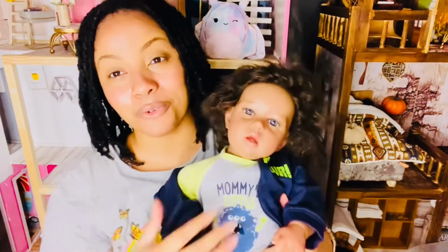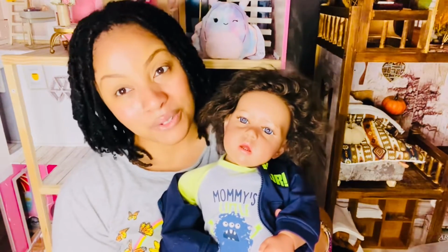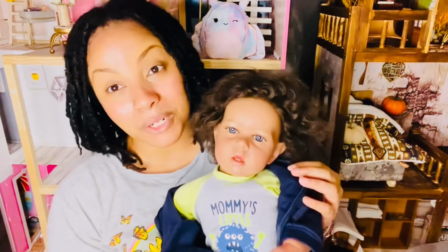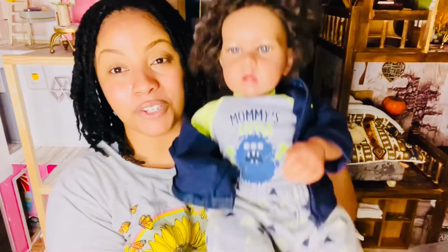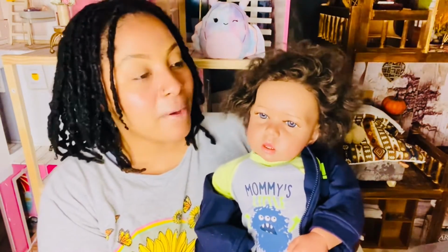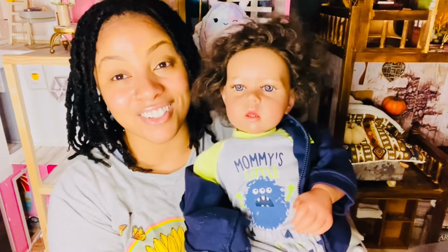So this is my new reborn baby, and the name that I'm going to give to him is Jalen. So his name's going to be Jalen, and then his nickname's going to be Jay, and he's going to be cute with Lyric, and him and Lyric are almost the same size. He's just a little bit smaller. I think he's like 21 inches, but I might make him bigger using like Bountiful Baby Body and restuff him. But for now, he's going to be 21 inches, and he's so cute, and I just love the way he looks.